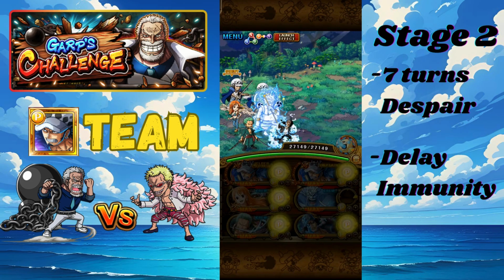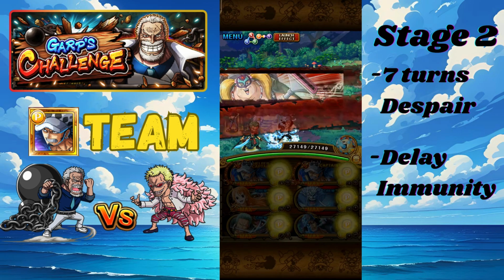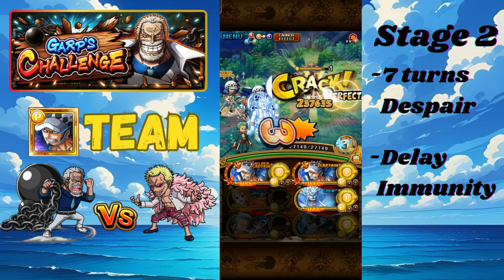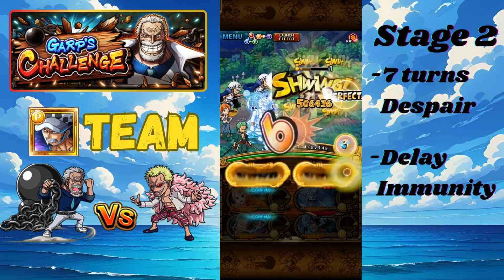Again on stage 2, inflicted with 7 turns of despair, but Law completely gets rid of it with his captain ability, makes him so good for this quest. And you just need to tap, just make sure to get all of your perfects because the damage is a little tight on this. So as long as you hit 6 perfects, I think you should be okay.